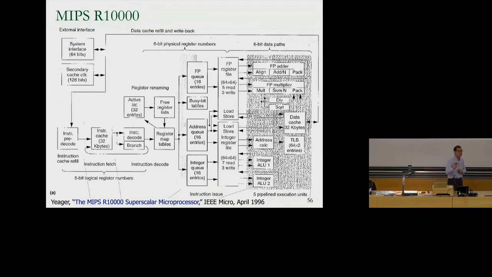In fact, the initial MIPS said we don't even want floating point units. If you want floating point, do integer operations to get your floating point. Oh, no, it doesn't work. If you want performance, you really need this complexity over here in hardware.